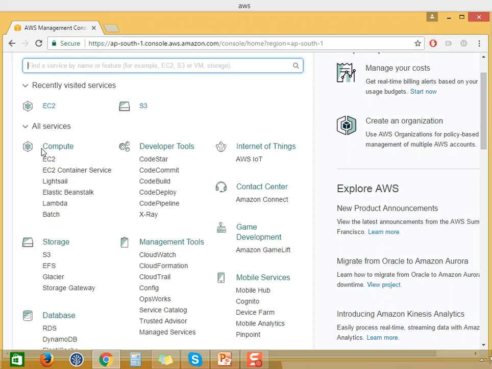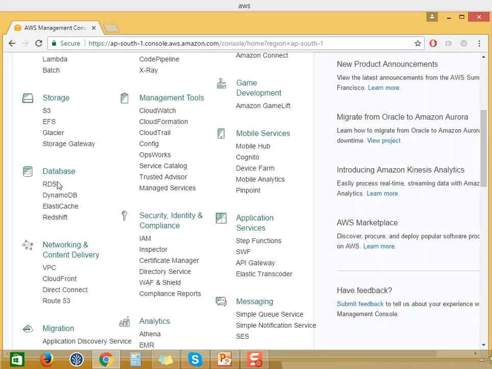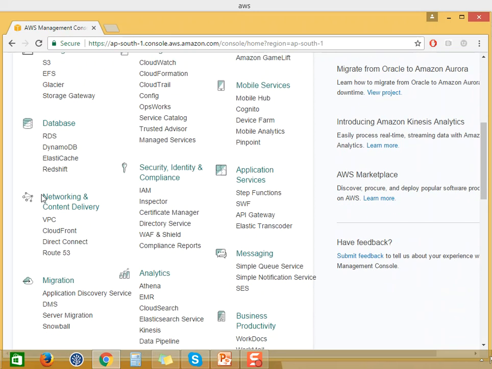So here you can have a view of all the services it provides: EC2 instances, EC2 containers as the containerization service, and other services. Coming to storage, S3, EFS, Glacier, and the gateway, which is how the storage is transferred. About the database, we have RDS, DynamoDB, ElastiCache, and Redshift. In the presentation, we haven't discussed networking.